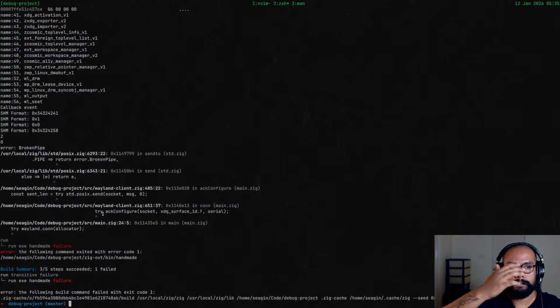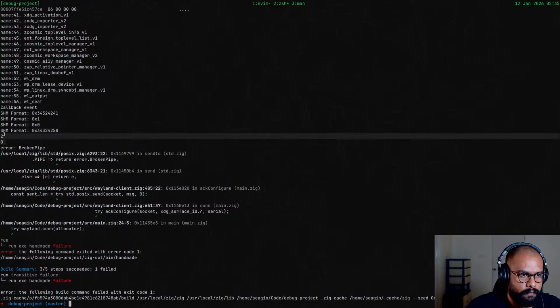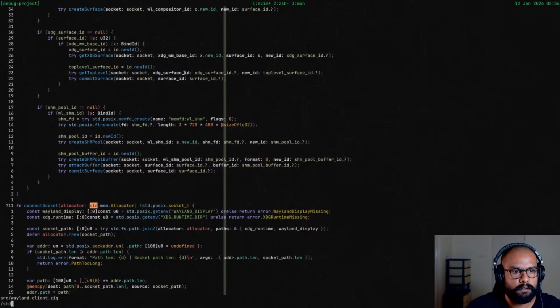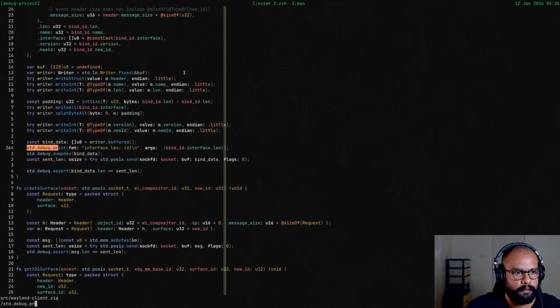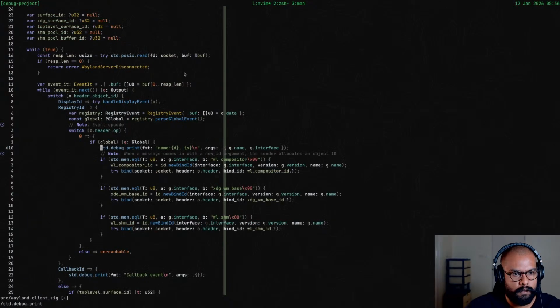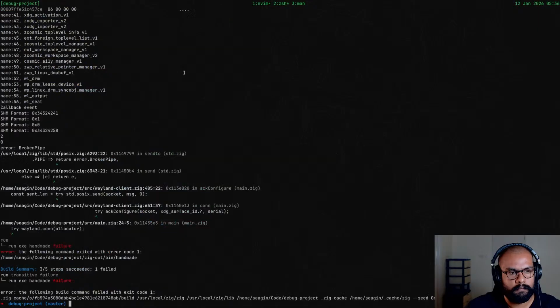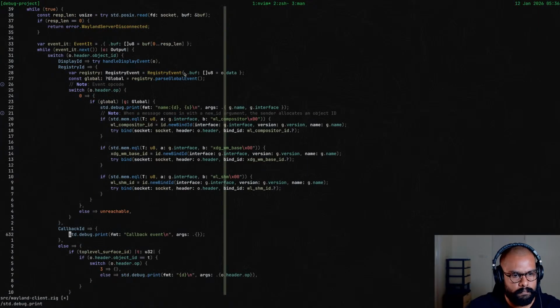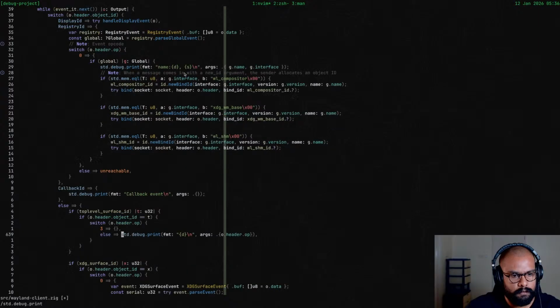Okay. What are these twos and zeros? Standard debug. I need that. I'll keep that. Okay. It's name and... no, that's not it. Callback event.